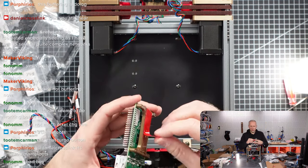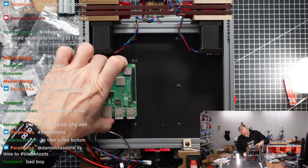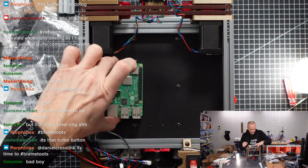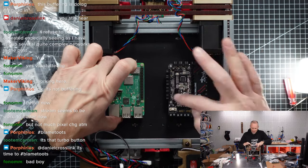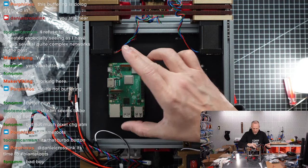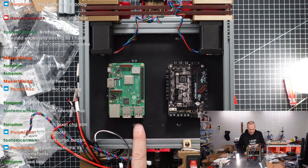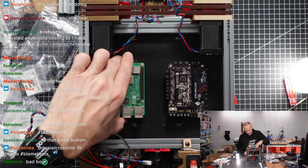So I will now fix my Raspberry Pi here into a convenient position. Not too far from the center, but also not too close. Let's have that as a comparison here. We have a little bit of space between these two units. Let's have it sitting like that. I think we have good distance here for the USB port. We can still plug in the cables conveniently, also network. I think we don't have an issue from that perspective.